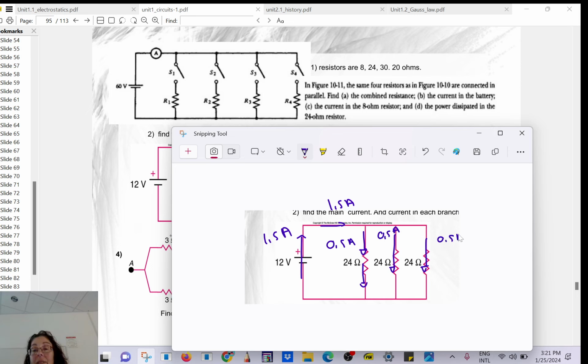At the end here, we're not going to make our life more miserable than it is. We're not going to worry here. Just there, you're going to get 1.5, and it's coming back. Did you see what we did? Otherwise, you can always do 24 to the minus 1 plus 24 to the minus 1 plus 24 to the minus 1. Whatever you get, you do to the minus 1, and you have the equivalent resistance. So everything happens like you have a 12 volt supply with an equivalent resistance of 8 ohms.